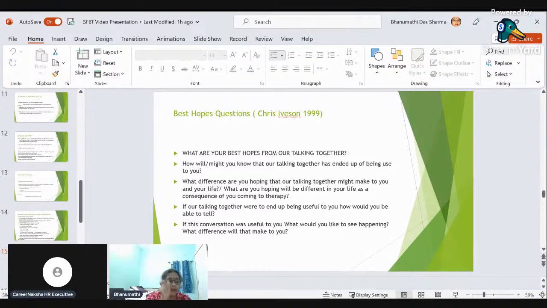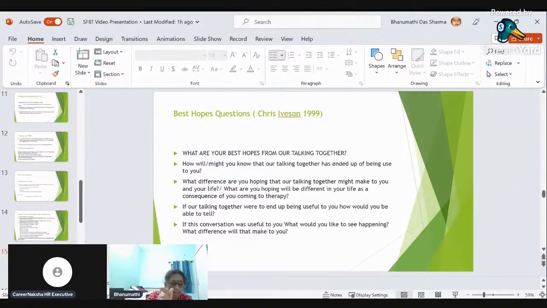Now we come to "best hopes." I'm clubbing it. Best hopes. This best hopes should bring a transformation in the client. It should be the transformation that the client is looking for. It has to make a difference in their life. And not only does it have to make a difference in their life, it has to be attainable and achievable. At the same time it has to be the best hope, not a mundane everyday hope, and it is not desires and wants, it is the best hope. So that is very, very important.